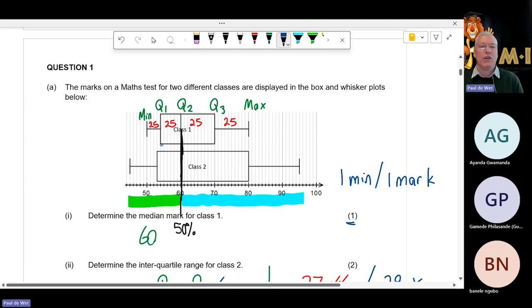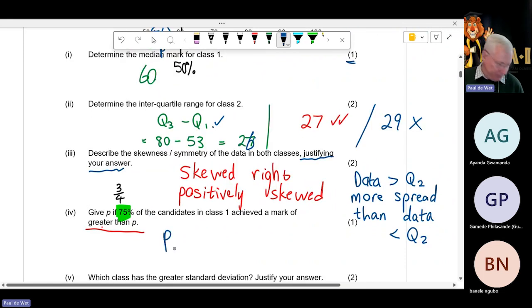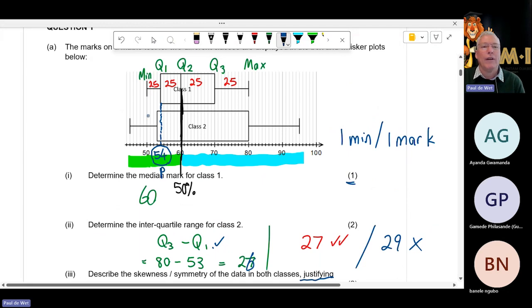Q1, guys? Yeah, Q1. Okay, there we go. So Q1, I think, is 54. I'm not sure if it's 54. Maybe it's 55. 1, 2, 3, 4. 54. Do you see that, 25, 50, 75% of people got a mark bigger than 54? So P is 54. On my memo here, I'm saying 53, so I'm not sure if I'm reading it correctly, but let me just check. It's actually 54.